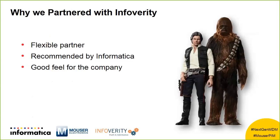And we came up with something really, really different, which was, as Matt mentioned, we wanted to really pay for the stuff that we didn't know. We needed that expertise on board, and we knew there was a bunch of stuff that we didn't know about putting all this product into a new solution. But at the same time, we wanted our people to be doing most of the heavy lifting all the way through so that when we got to the end, it would be really the right solution for us and that we would know everything about it.